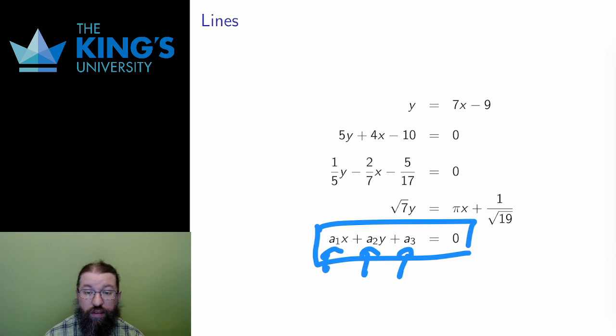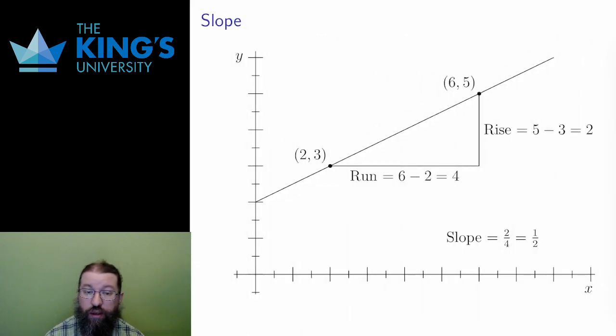The locus of any of these equations is a straight line in the Cartesian plane, and indeed, any straight line comes from one of these equations. However, there is a more useful and probably more familiar way of talking about the equations of lines.